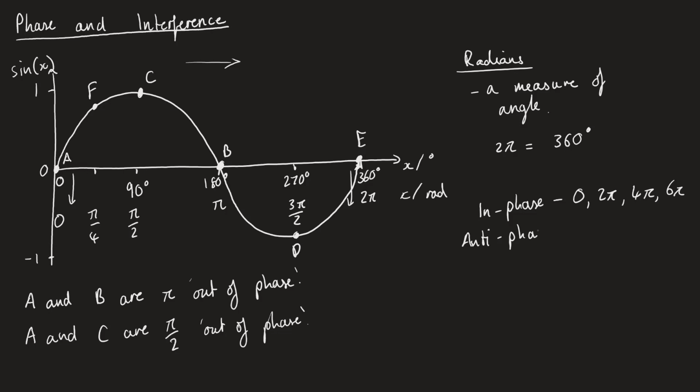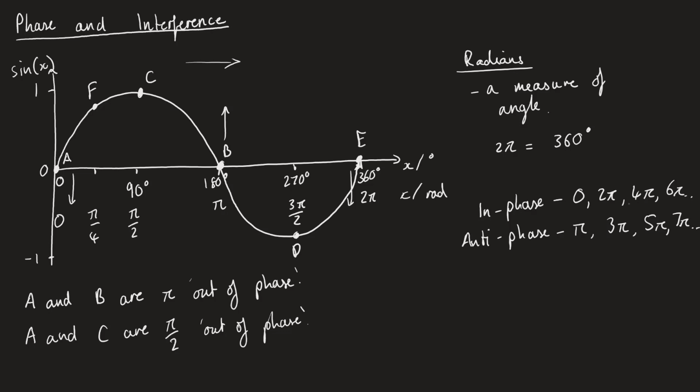Okay. The opposite of in phase is anti-phase. Okay, so this is when you're doing the exact opposite of all of those movements. So for example, A is going to move downwards next, but B is going to move upwards. And these 2 points, if you were to have a mirror image of what they're going to do at all points, they always perform the opposite motion. So where this is going to move up, it's going to get to the top and then start moving down. This is going to move down, get to the bottom, and then start moving up. So they're always opposites. And that's because they are pi apart. So any odd values of pi, and this will keep going on for both of these, but any even multiples of pi are in phase. Any odd values of pi are in anti-phase.